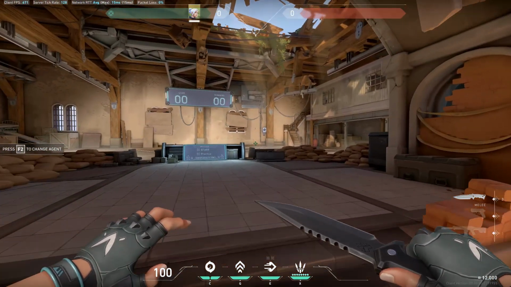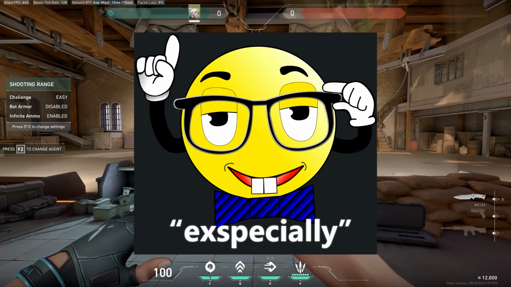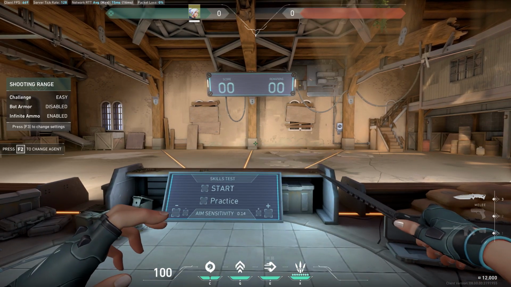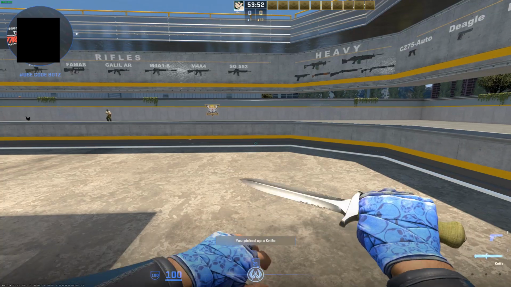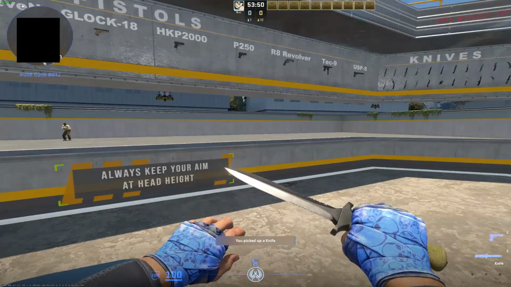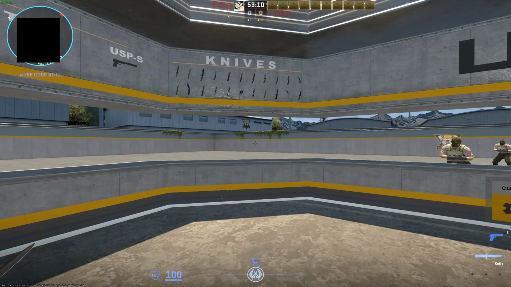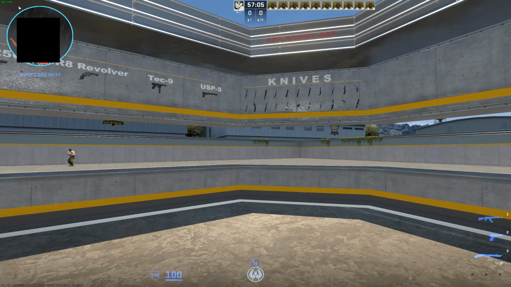Now, the Valorant default knife is actually pretty easy to like, especially if you're just using it for the first time. It feels quick, it feels hard hitting, the animations feel solid. However, I think the default Counter-Strike 2 knives are an acquired taste. When I first got Counter-Strike, I hated the default knives. They felt like plastic. But after years of playing this game, I've come to love them.